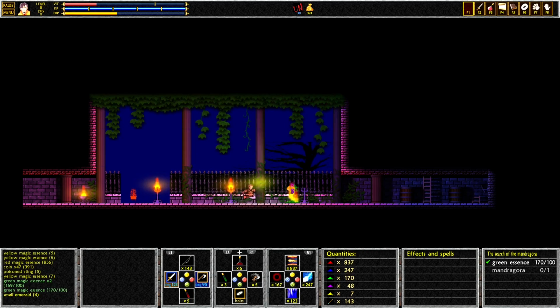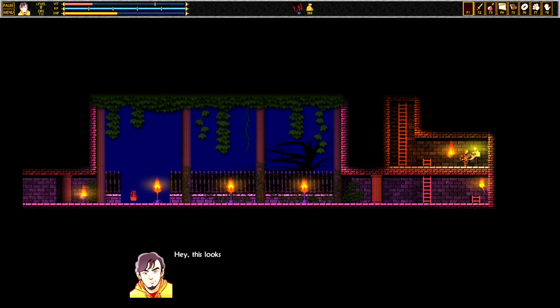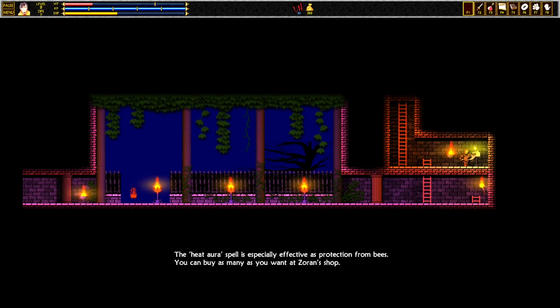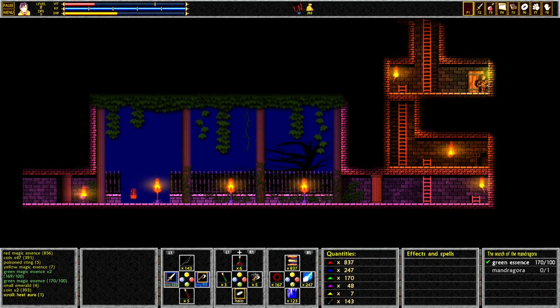And grab this essence, grab the emerald. I keep pressing the wrong button. It's been a few since I last recorded this, so a little bit rusty. But we will. Hey, this looks like a heat aura scroll. Yeah, that's nice. I already know the spell for heat aura, so the scroll isn't all that useful.